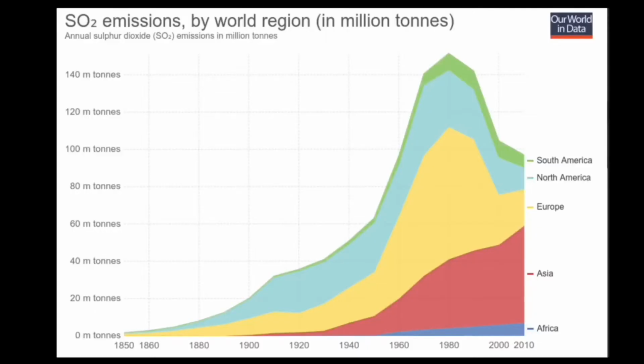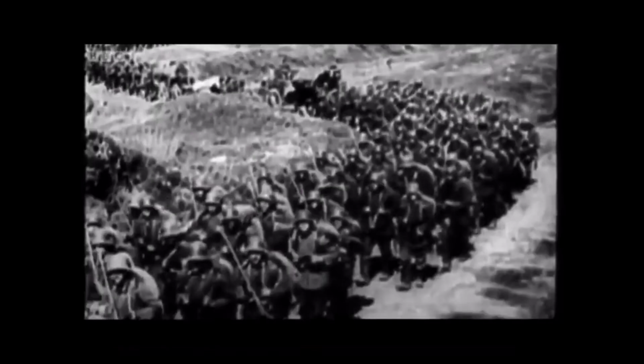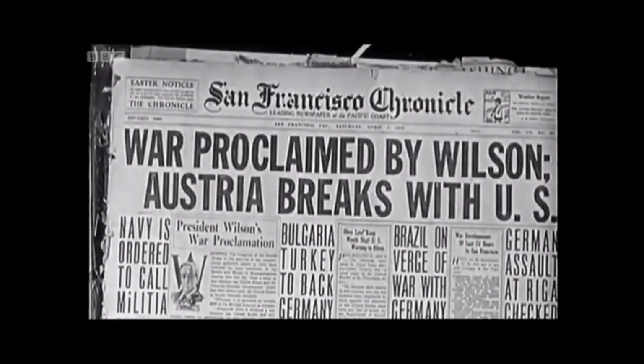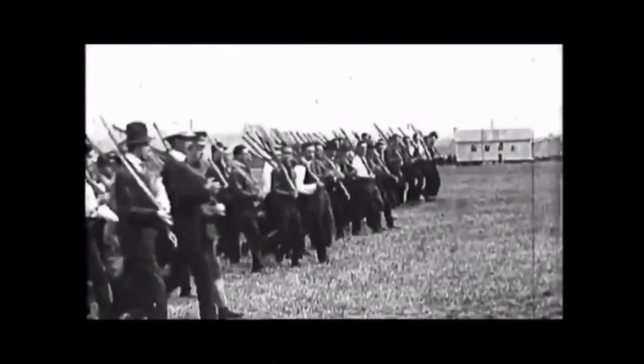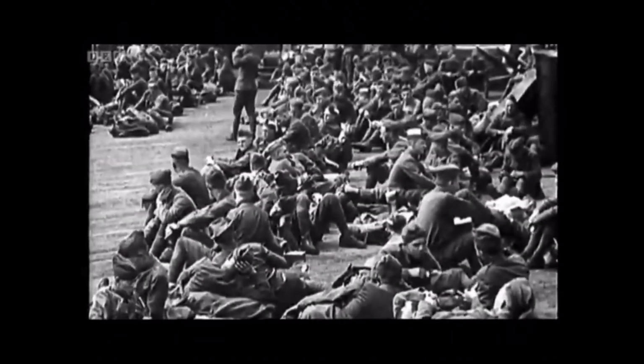For the North America section of this video, we're just going to focus on the United States, which had significant rises of SO2 emissions in 1915, 1930, 1940, and from 1950 to 1980, according to the graph. When World War I launched in Europe during July of 1914, it took the U.S. 3 years to join, but despite their late arrival, the country had already been experimenting with new technologies and weapons for the past decade.